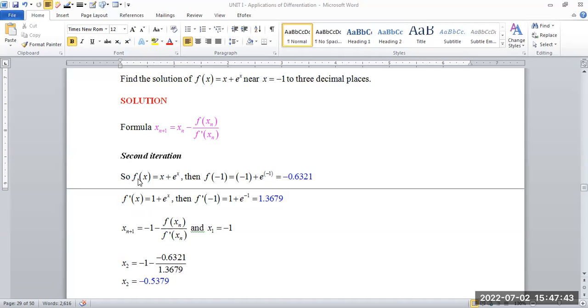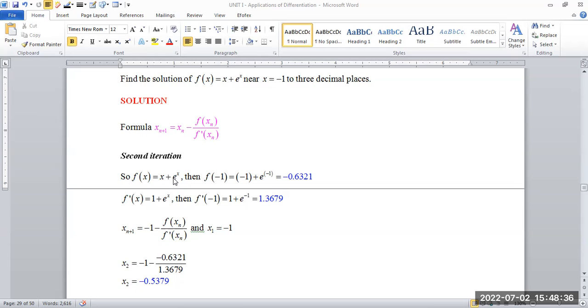Work with me. So f of x, which is my original function, is equal to x plus e to the x. See it right here. Then f of -1. Where do you get -1, sir? It is near -1. Oh, so then we can use near -1 to mean the first iteration equals -1? Yeah, same difference. Watch me. Wherever I see x, I'm substituting -1. And then e is going to be raised to -1. You can look on a calculator, identify the exponential function, then substitute -1 inside of it. When you do that, tell me what you get.